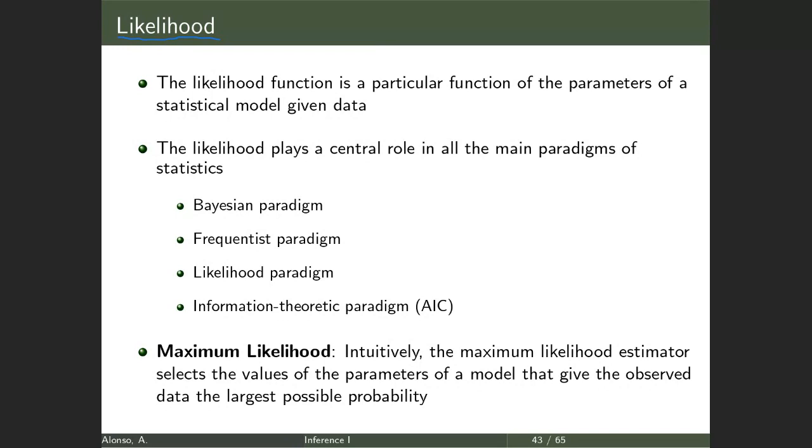Now, we have said, well, you just need to construct a formula of the data. That's a point estimate. And then we analyze several properties that we may want this estimator to have. It may be consistent, unbiased, it may minimize the mean square error, it may be asymptotically normal, etc. But how do I generate this estimator? You are talking about the properties, but how do I get one that satisfies these properties? Okay, you may try just to guess one. You can try, so well, I'm going to consider this expression of the data. Let me see if it satisfies the properties. That's okay, but that's kind of inconvenient. I would like to have a systematic way of generating good estimators.